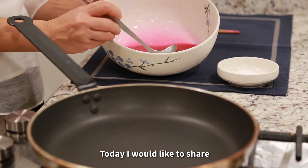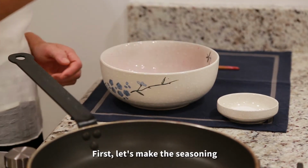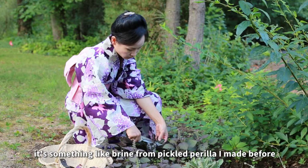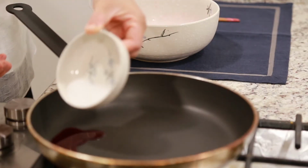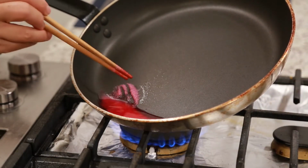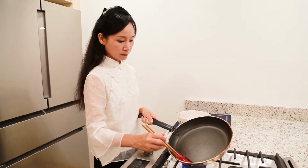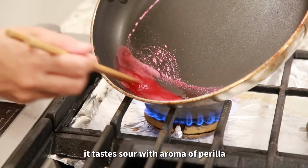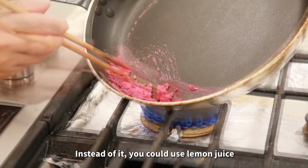Today, I would like to share how to make tempura of Rose of Sharon. First, let's make the seasoning. This pink water is something like brine from pickled perilla I made before. It tastes sour with the aroma of perilla. Instead of it, you could use lemon juice.